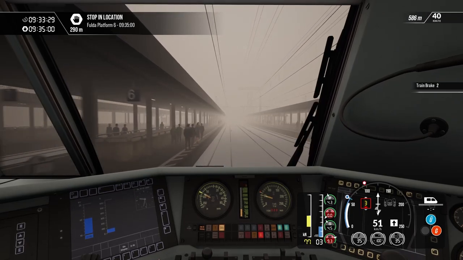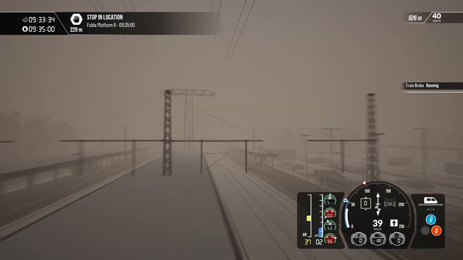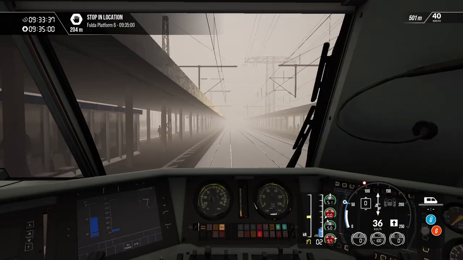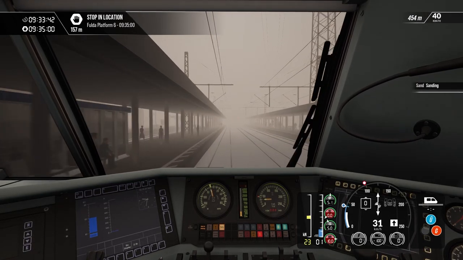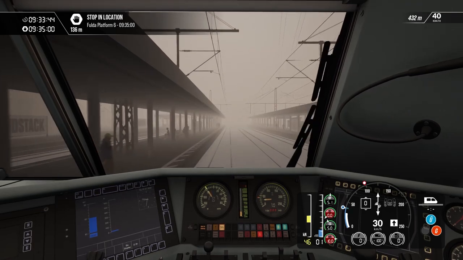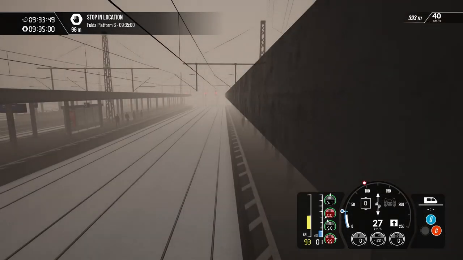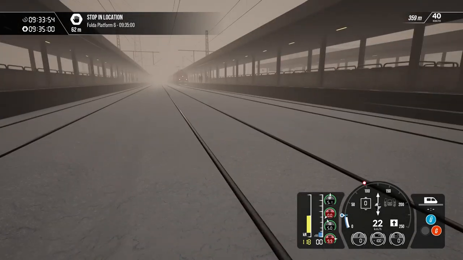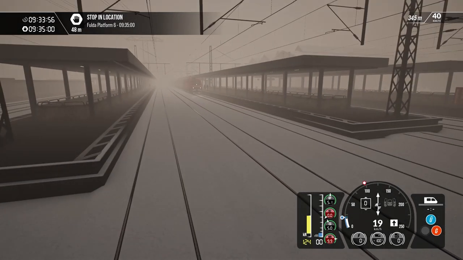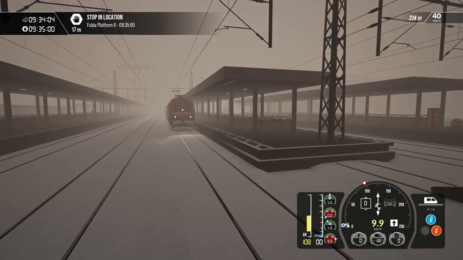And let's bring ourselves in for a nice, easy stop here in Fulda, the most boring station in Germany. Let's just drop some sand. The train will stop itself, and it will stop itself more or less at the end of the platform, actually, which is good. Oh, that is actually pretty cool how it stops itself.